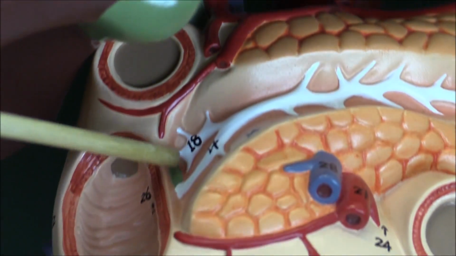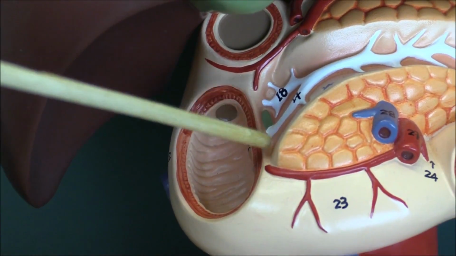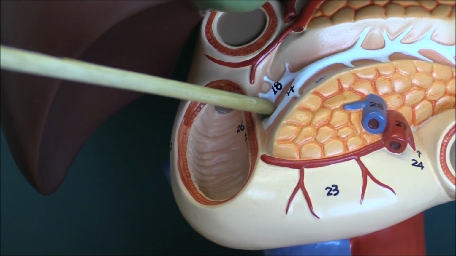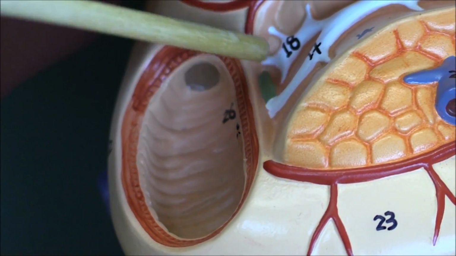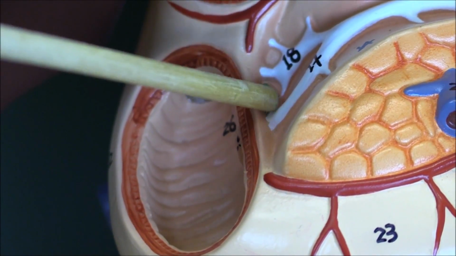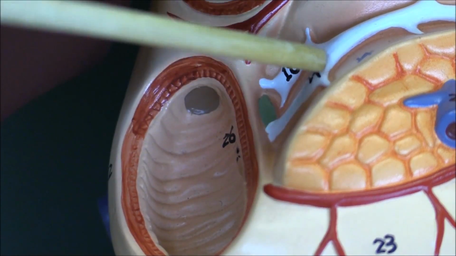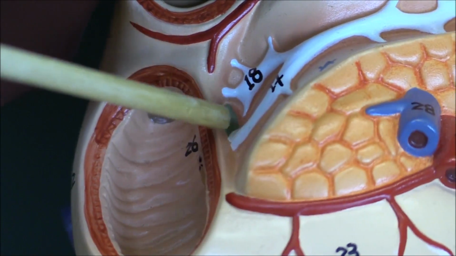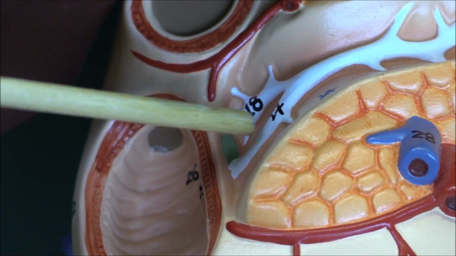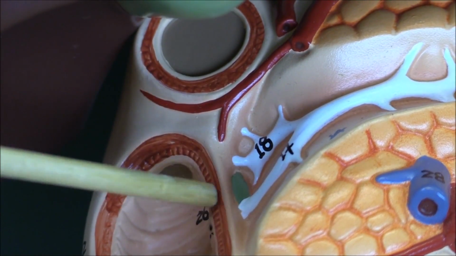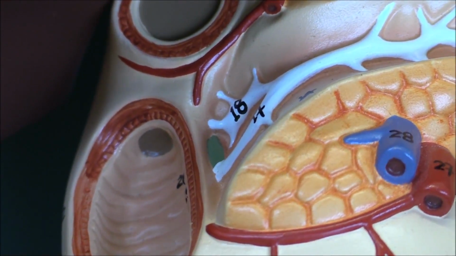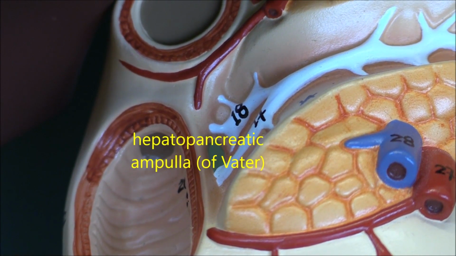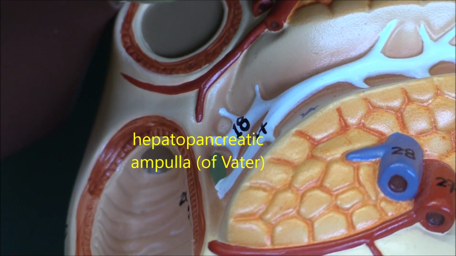And the common bile duct actually goes through the tissue of the pancreas. And if we look in here, you can probably see where the bile ducts coming from the gallbladder pass down through the tissues of the pancreas. And it meets up with this pancreatic duct. So here, the common bile duct meets the pancreatic duct, and this final area where the ducts are common is called the ampulla. And in the old days that was called the ampulla of Vater.